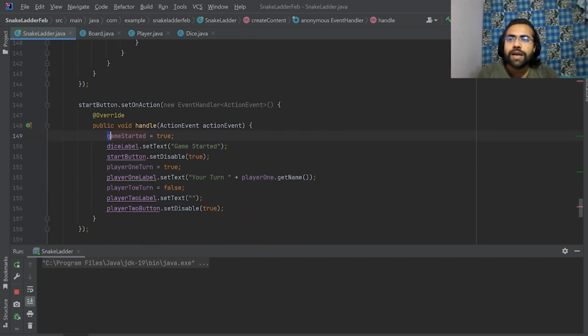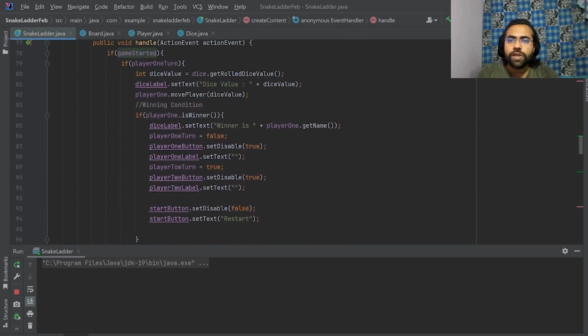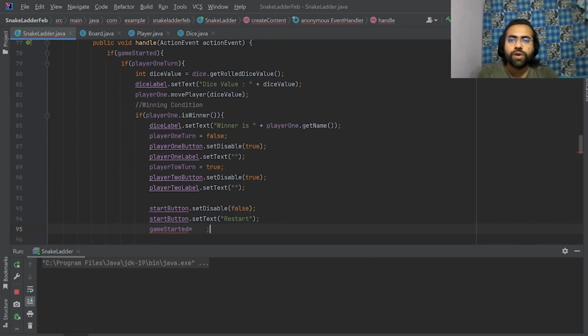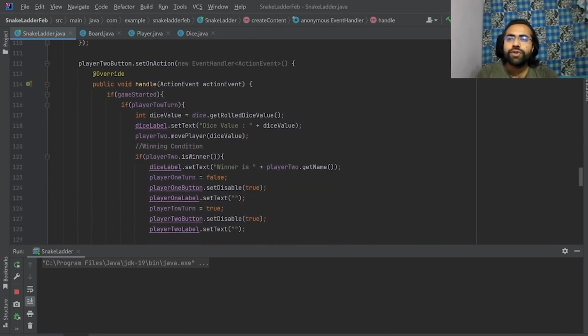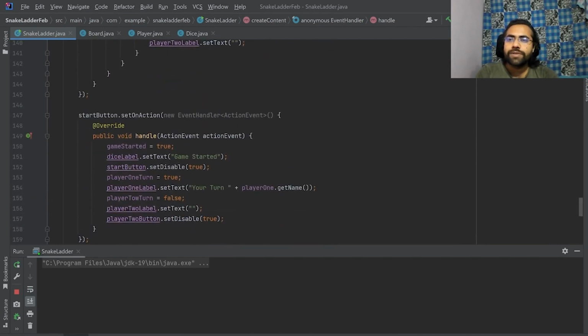So game start equal to true, so let's make sure that game start is false here, so that no one can enter the condition, game started equal to false. Now let's tweak this starting method properly. Game started equal to true, player 1 turn equal to true, player 1 label is right.